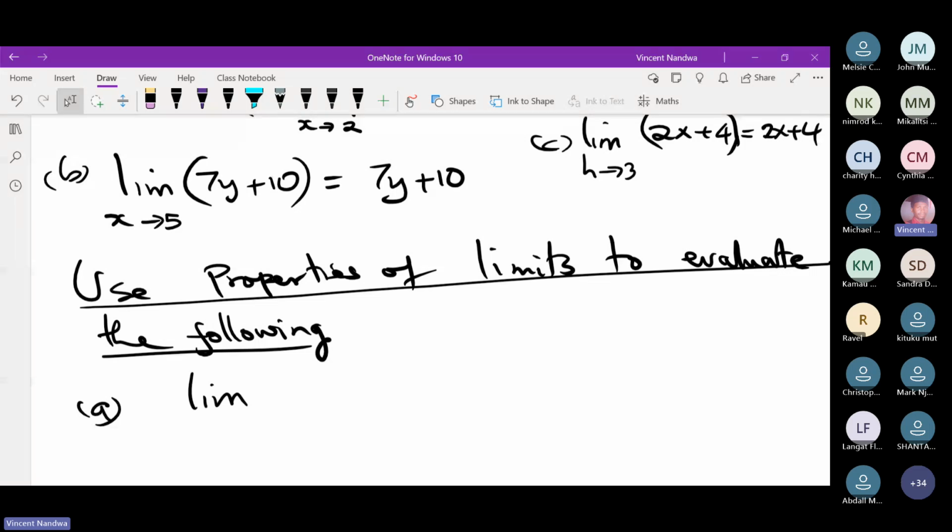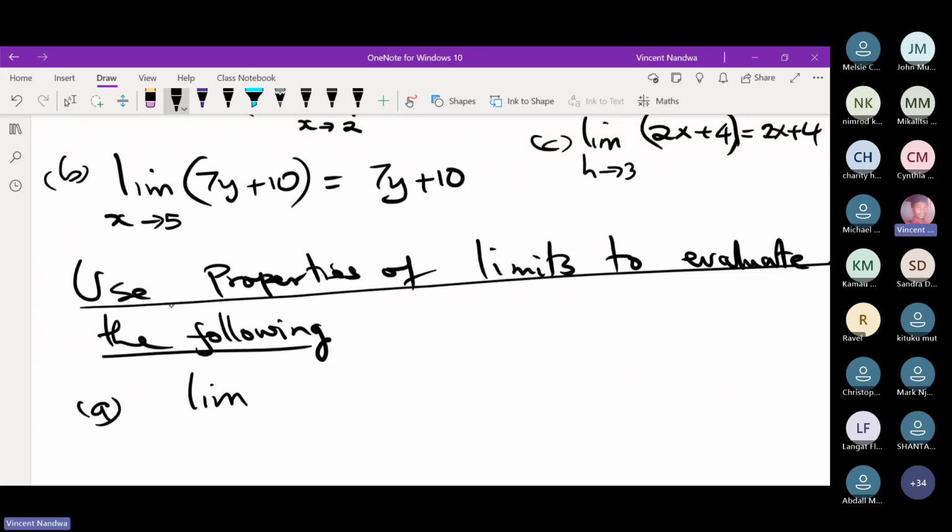Delta epsilon only comes in if they have given you the value of the limit itself. But when you are asked to solve or evaluate or find, L is not given, and so these properties and other methods that we'll discuss later on are the ones to be used. So epsilon and delta are not in the picture in this section.